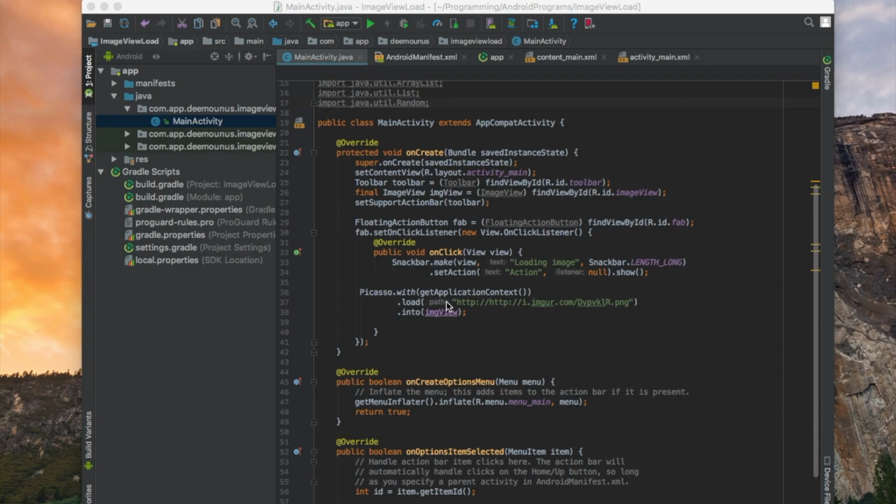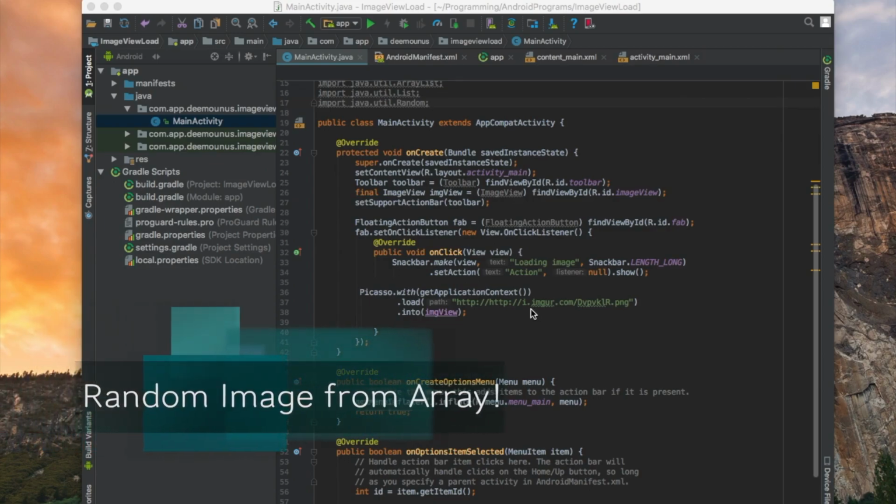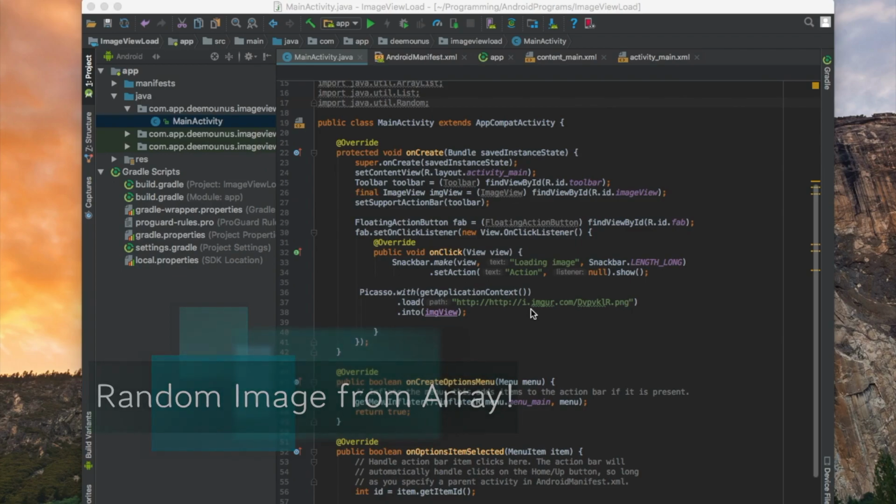Hello everyone! In the previous video we've been using the Picasso library to show an image. It was a very simple project, it gets the job done and everything, but today we're gonna be doing something a little bit different. Instead of just showing this one static image, how about when we press the play button that it shows a different image over there, not just this one, but let's say different URLs randomly. For that case, it's also very simple.